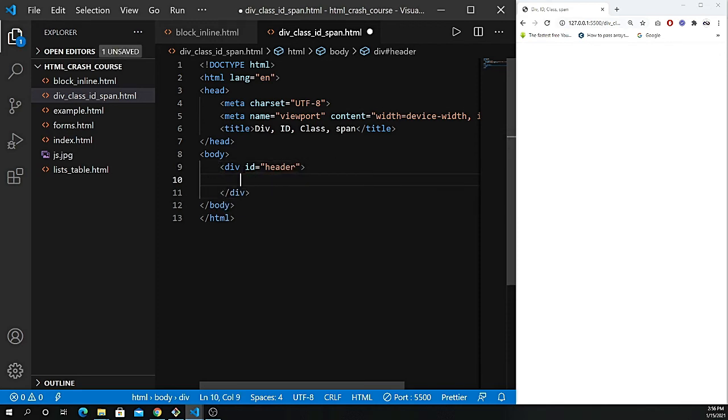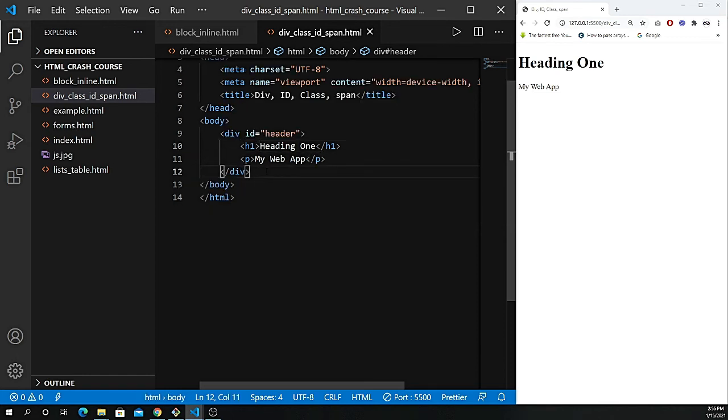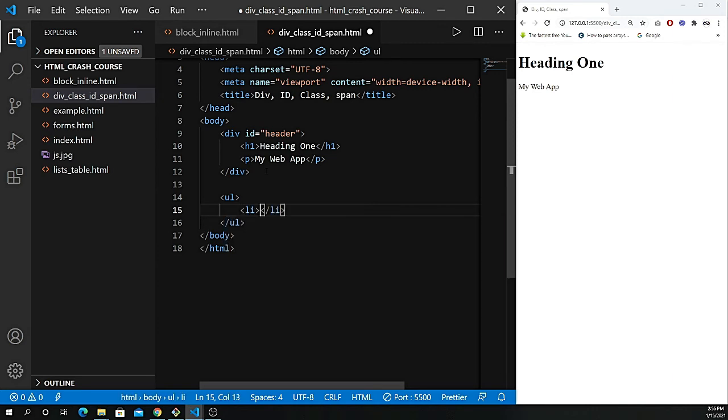Inside that I'm going to give h1, heading 1, and next to it my web app. Underneath that I need to create an unordered list with list items with some links, and give it the name home.